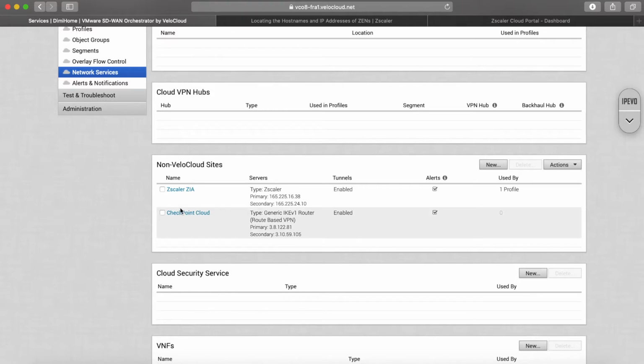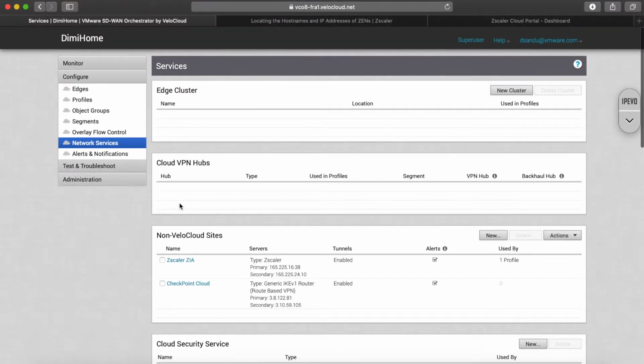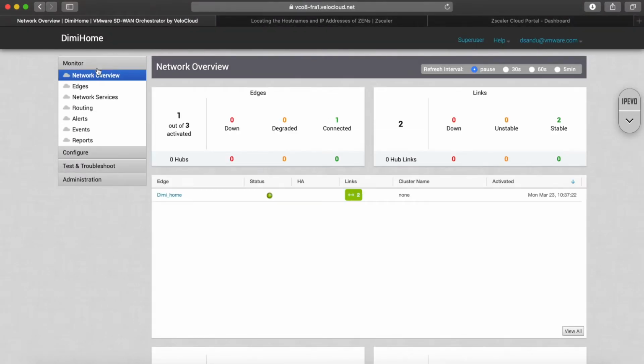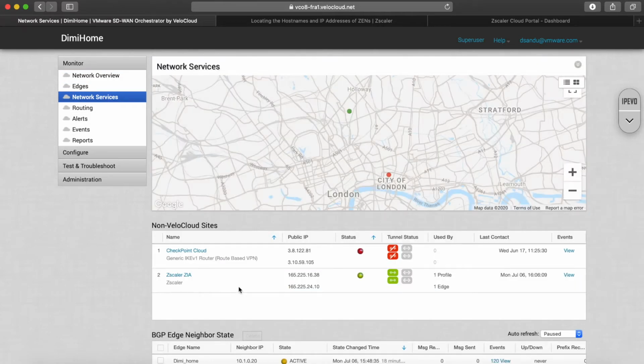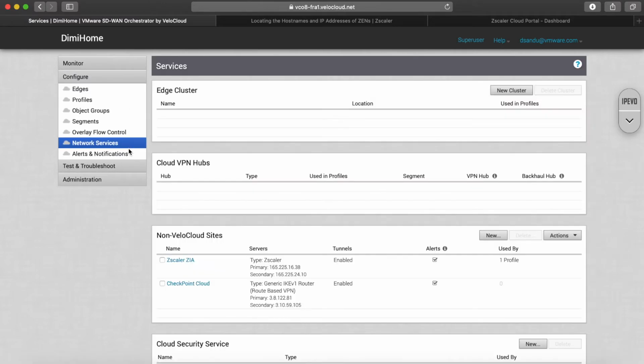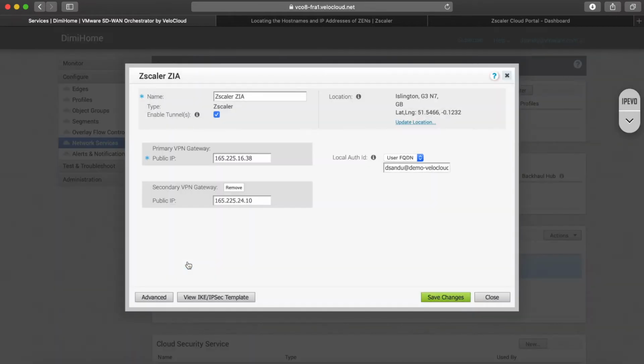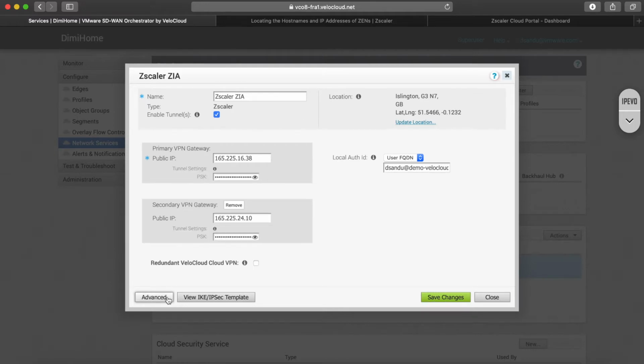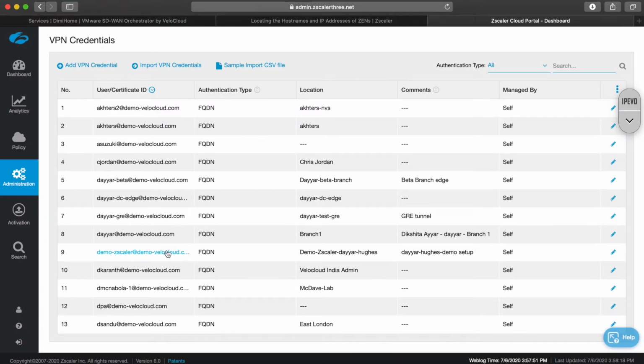So let's have a look at the configuration, because this is already up and running. The way I know this is I'm just going to go into network monitor and I go inside network services here. So you'll see that I have two tunnels to these public IP addresses belonging to Zscaler. And this is derived from the configuration inside network services. So you'll see here, I'm calling both IP addresses and provide a username and also a password here, which for security purposes is masked. And this is reflected in my Zscaler portal here.